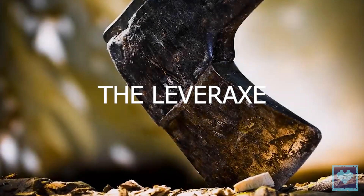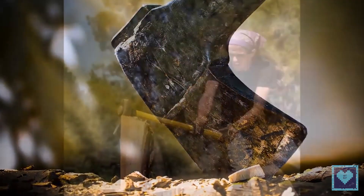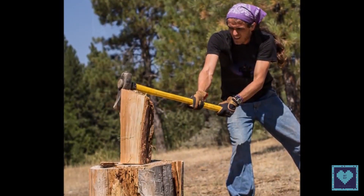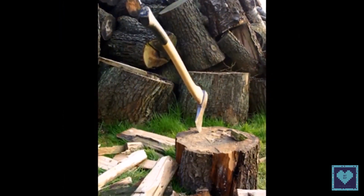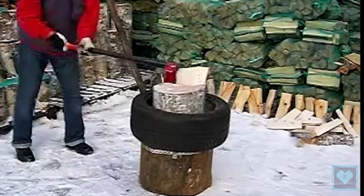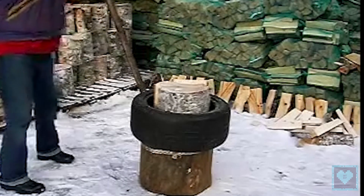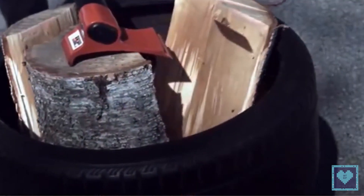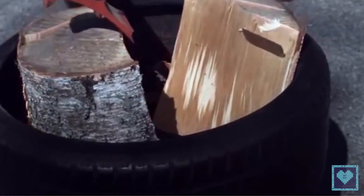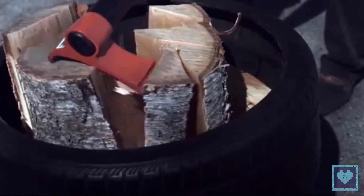For 6th place we have the effortless wood-splitting axe. If we could point to a single reason why lumberjacks are portrayed as barrel-chested, beard-sporting woodsmen who could just as easily crush a man's head with their bare hands as cradle a newborn baby squirrel in them, it's splitting wood. Along with requiring an immense amount of upper body strength, splitting wood also requires keen hand-to-eye coordination and a surprising amount of technique. In short, it's really, really hard — unless you happen to use this axe.